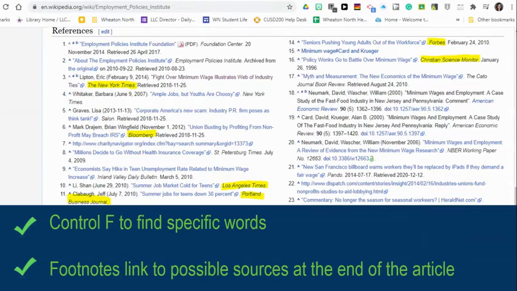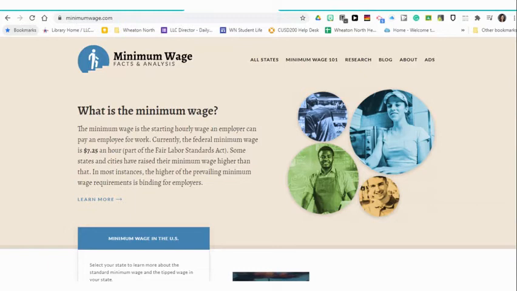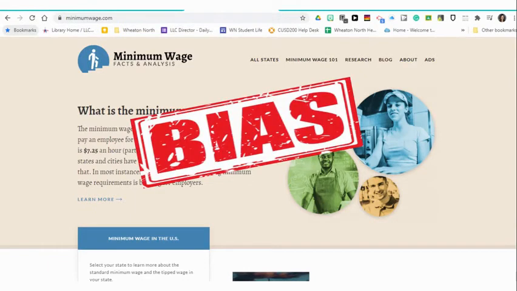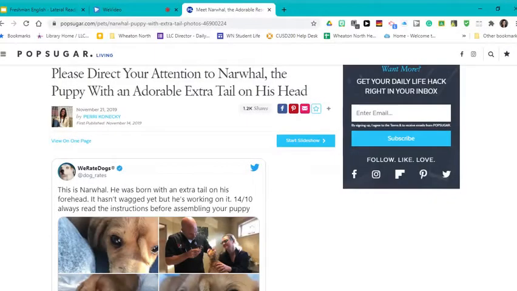This information, plus the references to other possible sources at the end of a Wikipedia entry, can give us some more background information and understanding about the original website, minimumwage.com. By laterally reading, Stanford's fact-checkers were able to quickly determine that this website is not neutral in the minimum wage debate.